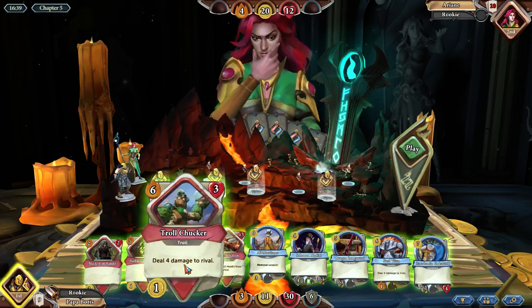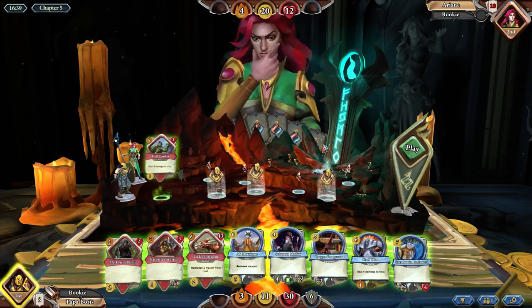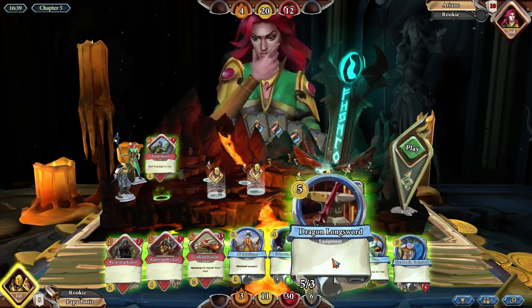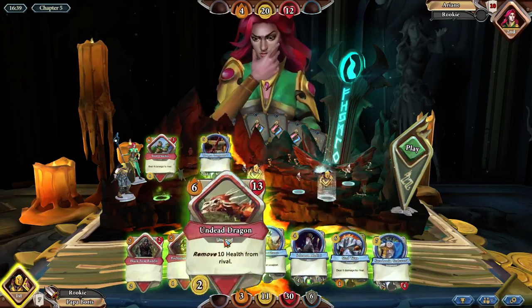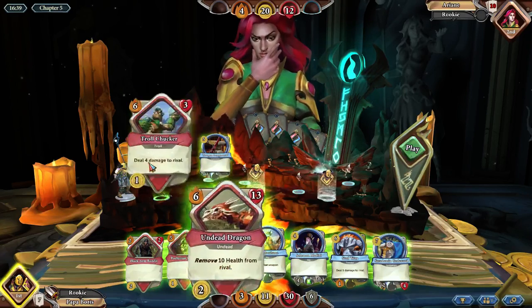What I'm going to do is kill this Troll Chucker, who deals 4 damage, so her health will go down to 8. And then I'm going to equip this Dragon Longsword, which will increase my attack to 8 total. And I'm going to take on this Undead Dragon. So this is a huge beastie. It hits super hard, has a ton of health, but has a really big effect. Remove 10 health from rival. When you remove health, it goes past armor. So even if my opponent had a bajillion armor, this would basically be the killing blow, because I'm going to deal 4 damage here and then another 10 for a total of 14.